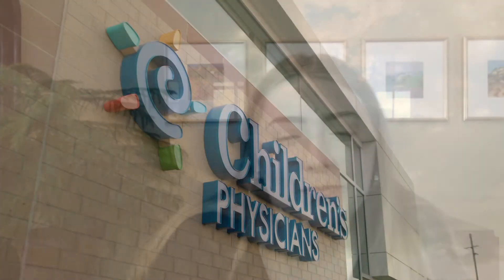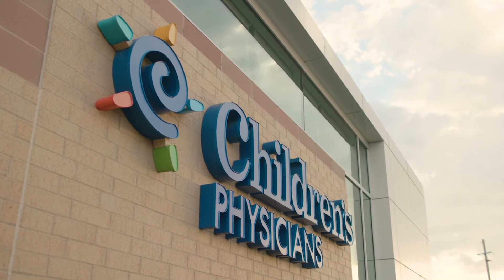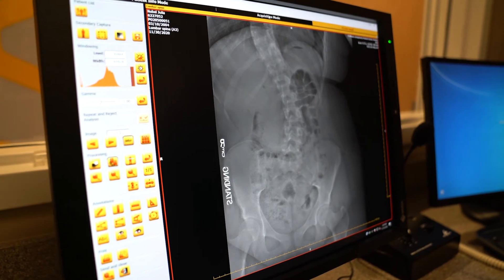Hi, I'm Julia. I'm 16 and two years ago I found out I had scoliosis. We took Julia to her annual exam at our children's physician and it was discovered that she had fairly severe scoliosis at that point. It was a challenging day, but we knew that we had great care and Julia had a great attitude about the whole thing, and so that certainly made it helpful as we knew we were going to go into a couple years of treatment.